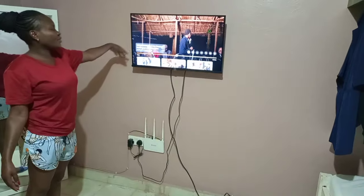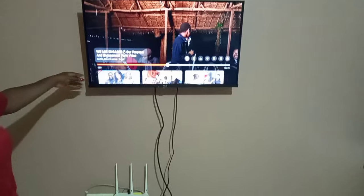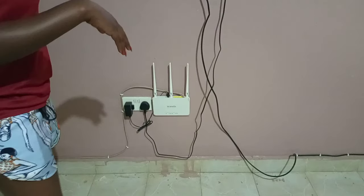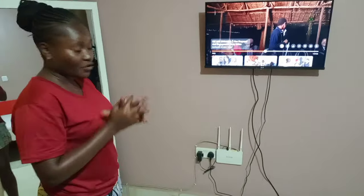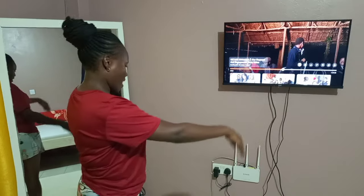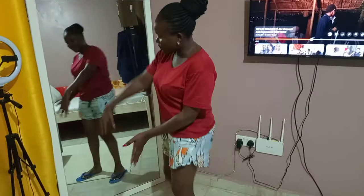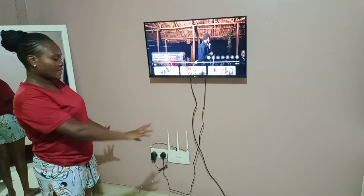After the mirror I have my entertainment space — a 32-inch smart TV I bought last year for around 13,000 shillings — and my Wi-Fi. I'm manifesting a TV stand very soon. I also plan to get a small plant to place near the mirror because it'll look really nice.